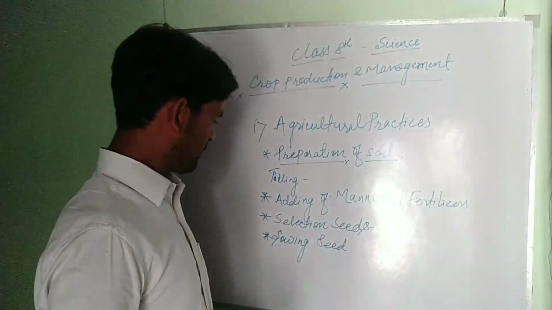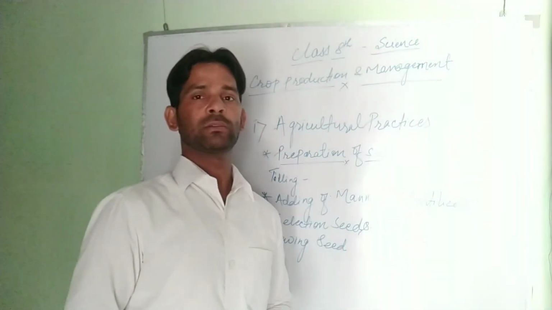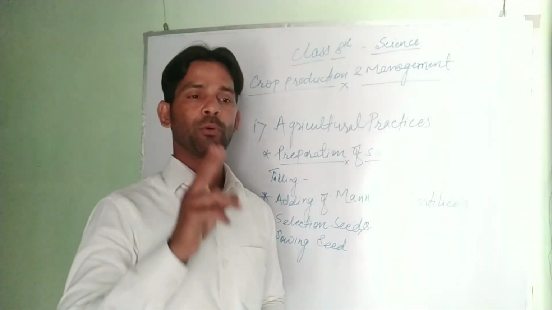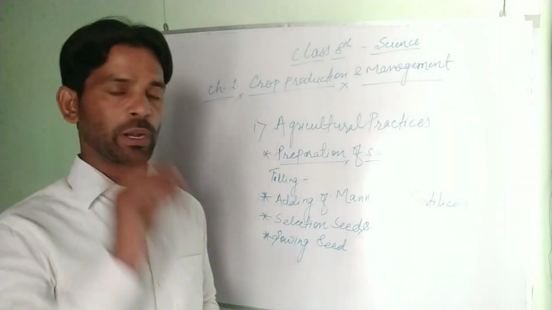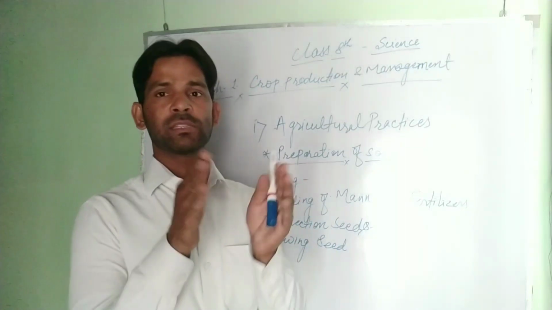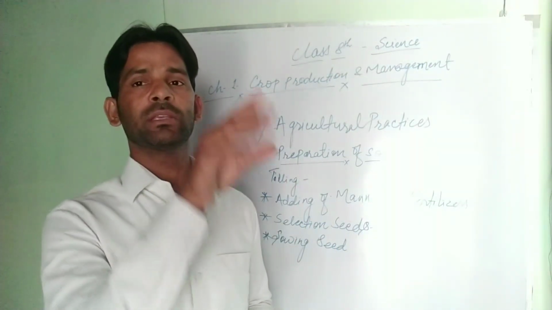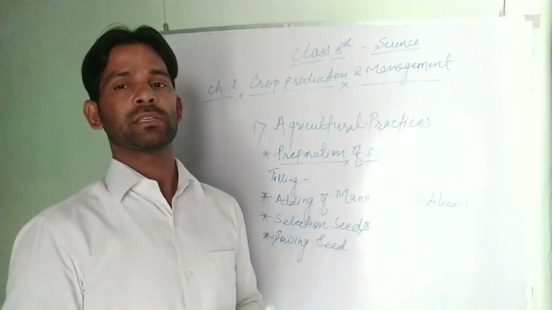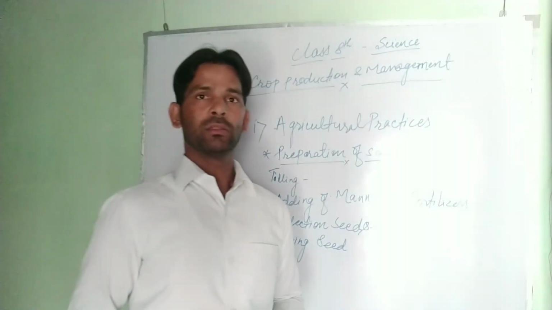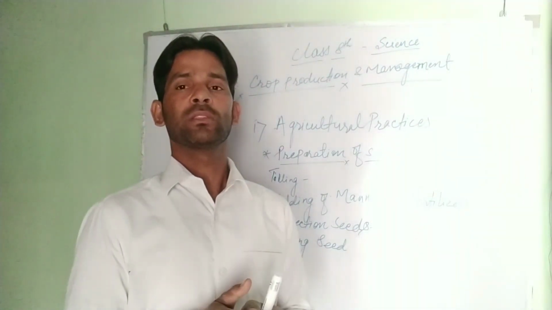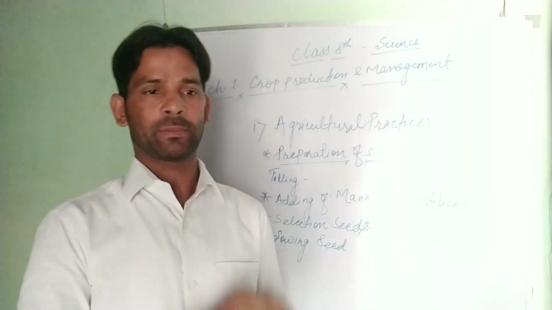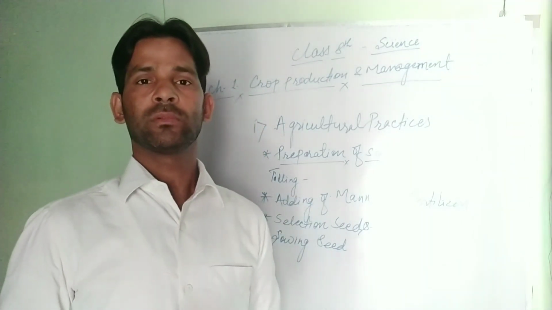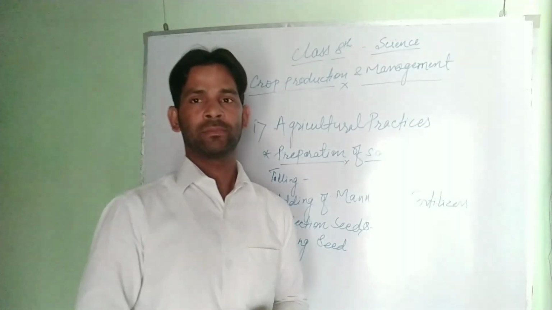Next, if we are going to sow the seed, there are 2 points to remember. First is the distance at which the seeds are grown. If they are grown at a larger distance, there is another problem. The larger distance means the number of plants is lower, and if the number of plants is lower, the production rate also slides.